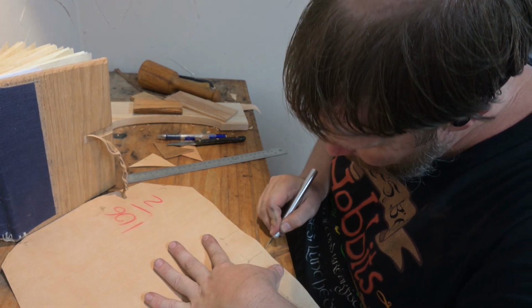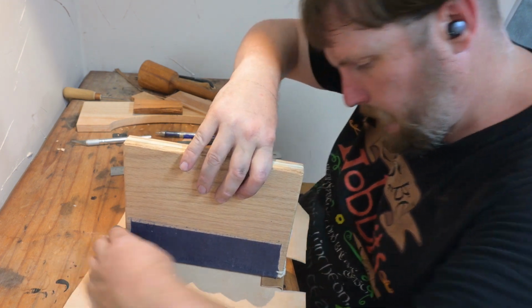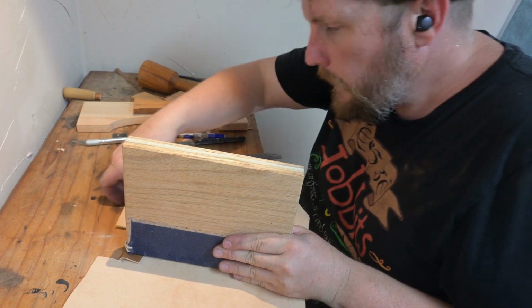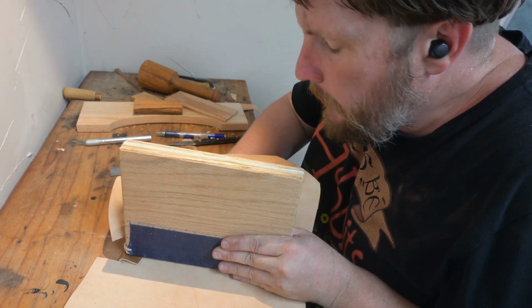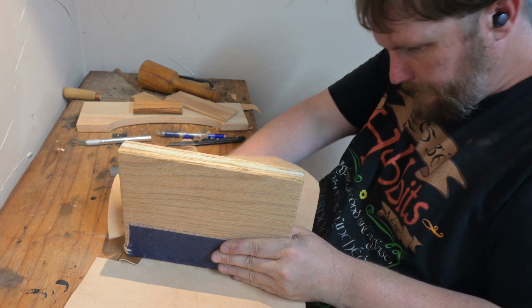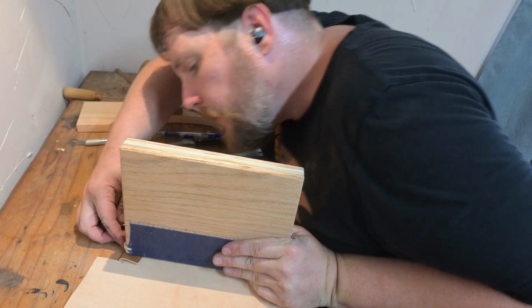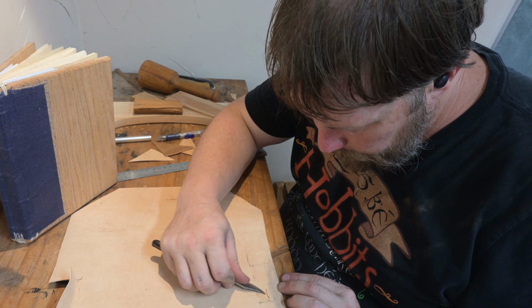So then I slit where the head and tail are going to be. Then I'm checking to make sure it all is kind of in the right spot and fits the way I want it to fit. There's a lot of this adjusting and just kind of finicking and looking and seeing if it all fits the way it's supposed to fit and things are adjusted correctly, that I don't really put in most of it.